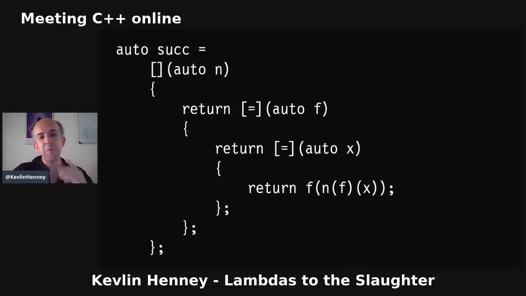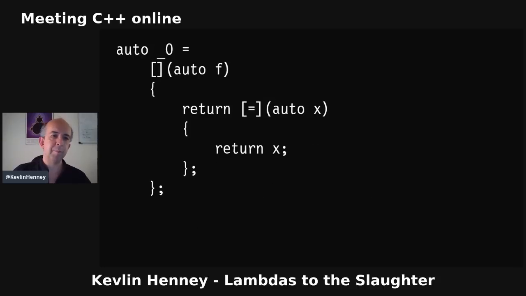So that is what that looks like in C++. And now, thanks to the ability to put auto in even more places, we can actually do this in a way that is fully generic and relatively light on the eye. I have formatted this so that you can actually see it. Putting it all on one line really is not helping anybody. So we've got a successor relationship. Great. So we've also got the definition of 0. Again, notice, I've broken this right down to the pure lambda form. I'm not taking 2 parameters. I am taking 1 and then returning something that also takes 1.